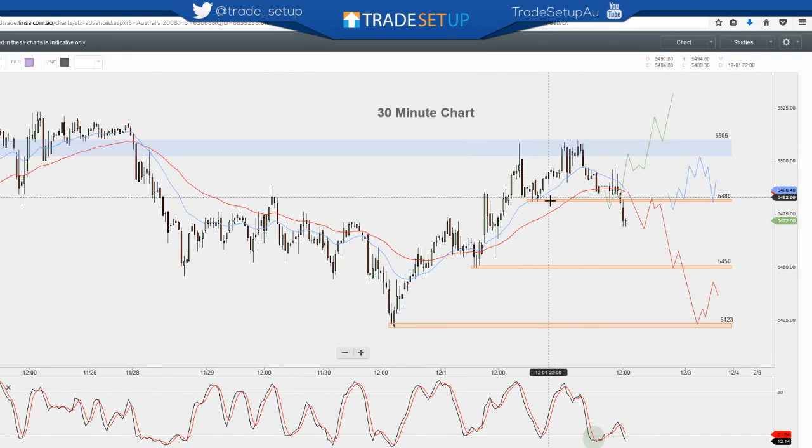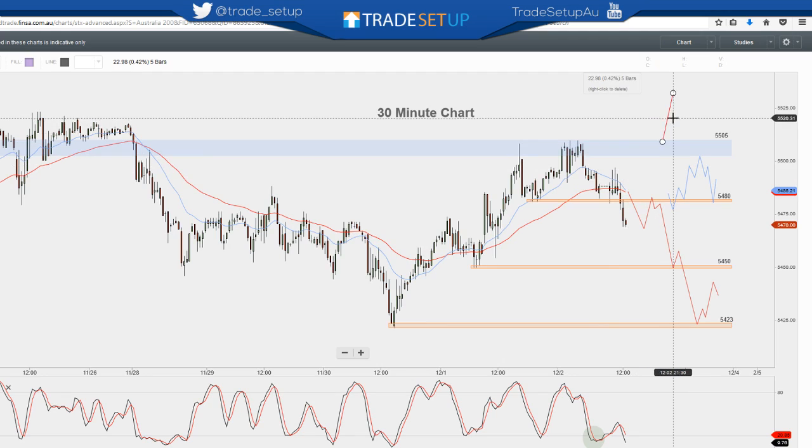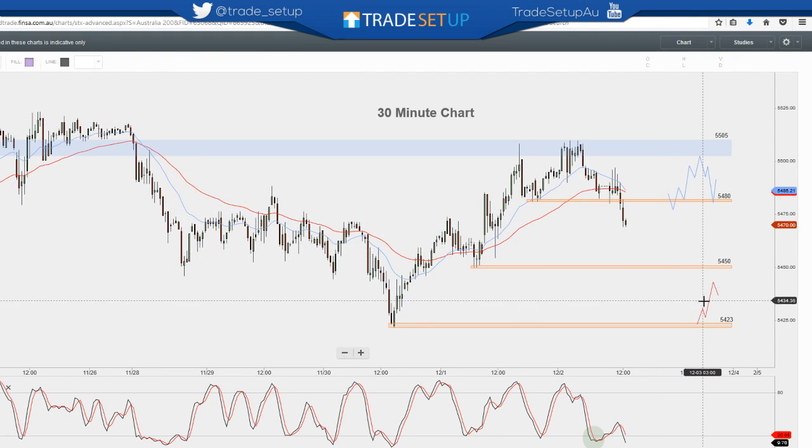Couldn't get through this time, and the key level coming into today from the overnight trade was 54.80, and you can see that we did that initial candle. If we just get rid of some of these markups, any of these red and green lines are the price action we could expect today, and how to play that off the key levels. So we tend to send that out each morning through the Trade Setup app. If you haven't got it, just take a look at that. Are you there, Anne-Marie? Great, fantastic.